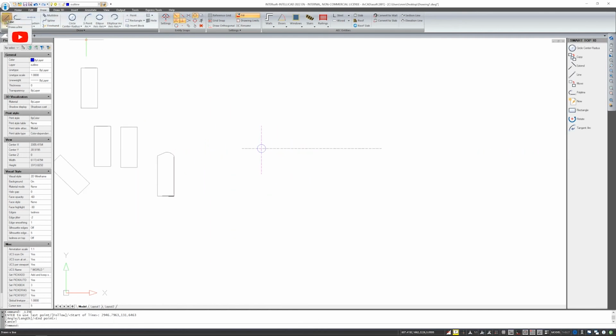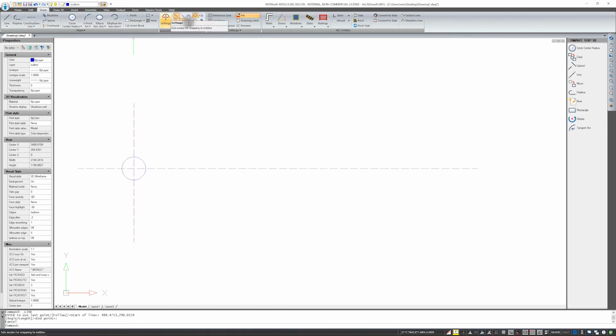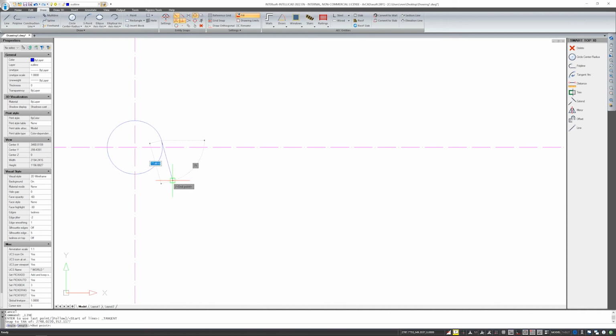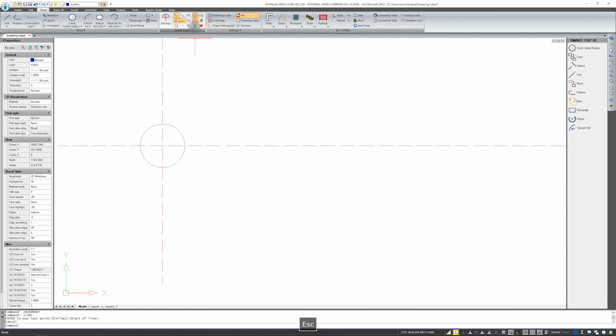When it comes to circles, there are tangent snap points, so the program will automatically find the point that is appropriate depending on where the cursor is located. Note that the program selects the appropriate position here. The quadrant snap point is the snap point as if at an axis intersection, even if the circle is drawn without an axis. Note that this quadrant snap point always shows right where the axis passes through the circle.